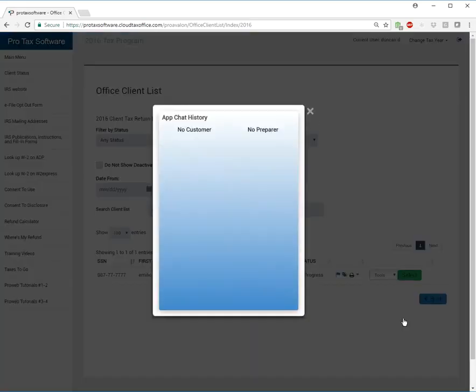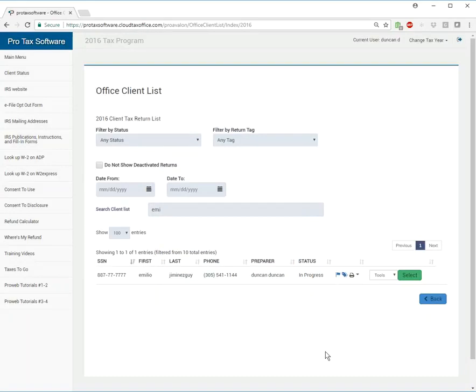App chat history is a function with the Taxes to Go app that would allow you to see communication back and forth between you and the taxpayer should the taxpayer have initiated the return through the Taxes to Go app. So those are some of the great features that are available in the Office client list.